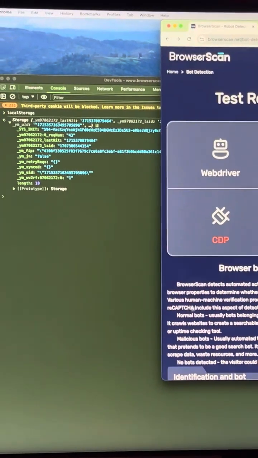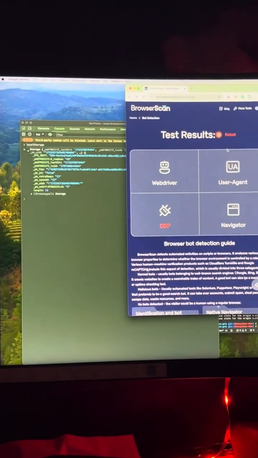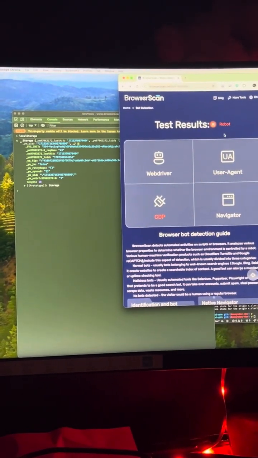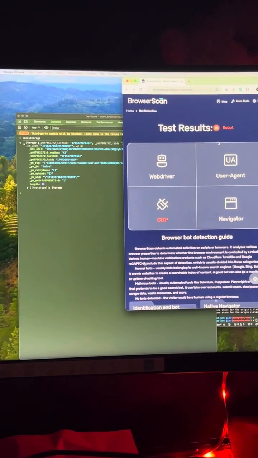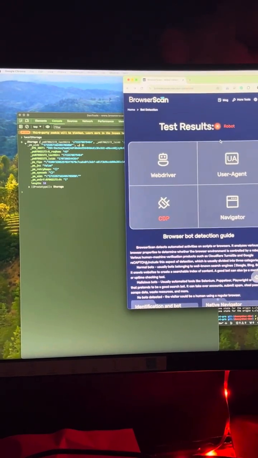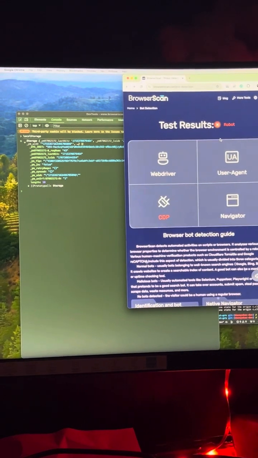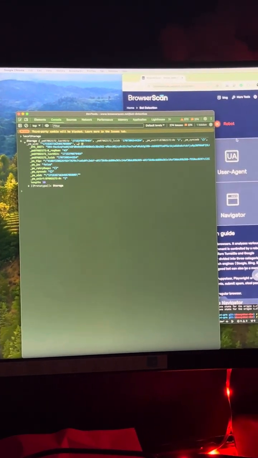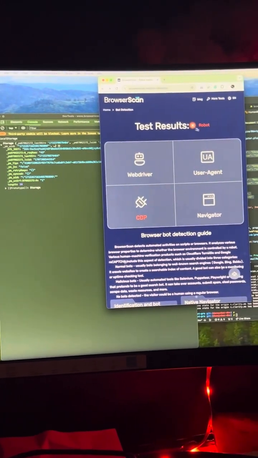This is because most people write scripts that they put on real Chrome, and this script will just be clicking on ads. So part of what they did at the end of 2022, I think that was November, was to create a CDP detection system where if you have your Chrome Desktop Protocol, which is your Chrome Developer Tools, open, it detects as a robot, which you can see here as a robot.